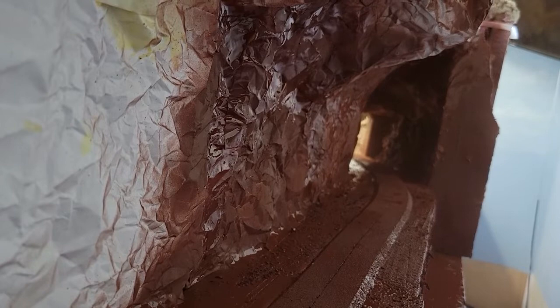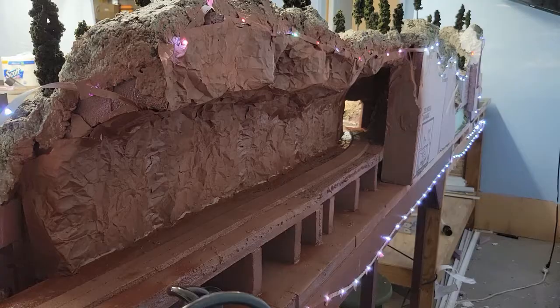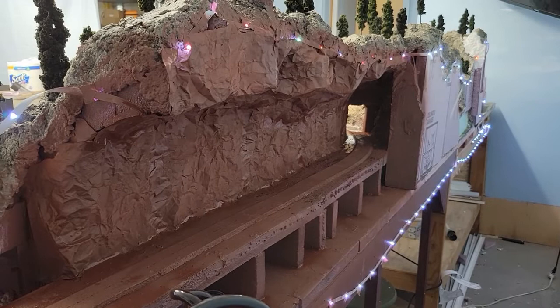Okay, I don't want to get too close to the camera with my paint, so I'll do the rest off camera. All right, it is all painted, and you know what? The backside of my layout has never looked so good.